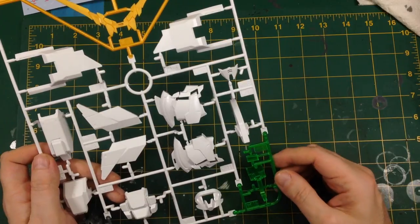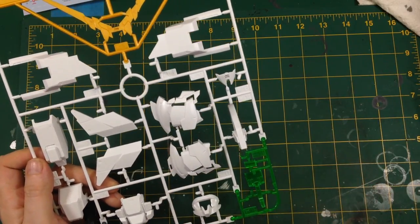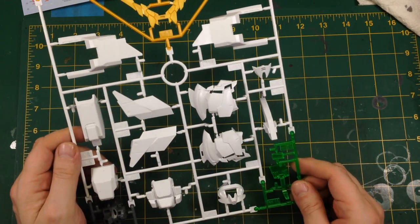Or you can stick the whole sticker on the front. I'm not lighting this. If you're lighting it, you could use the clear part and the black sticker with the holes for the eyes, and it'd be perfect. I'm not lighting it, so what I'll probably do is just stick the sticker over the eyes.